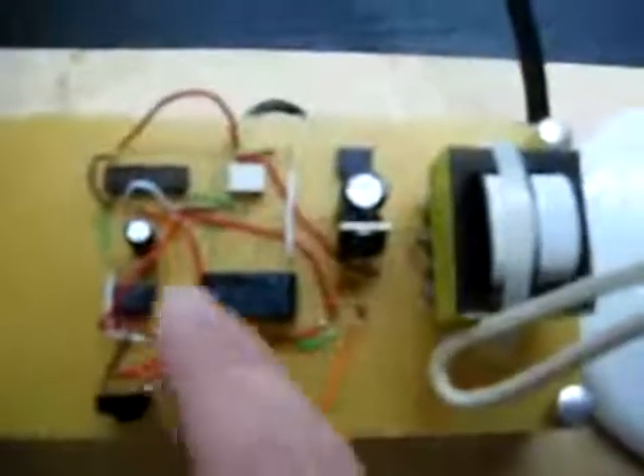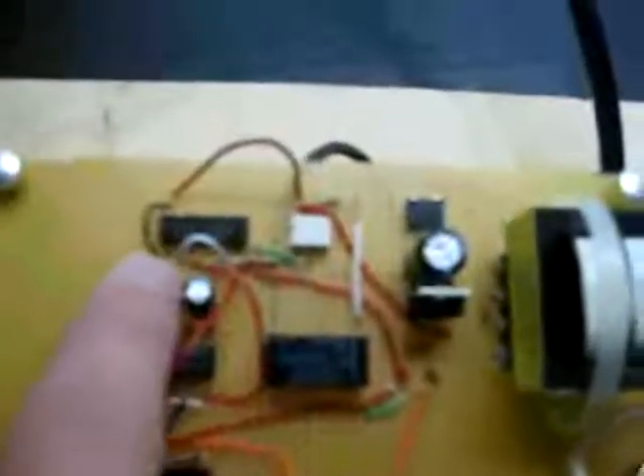Power runs up to the relay and into the flip-flop right here. You've got an infrared sensor right here that detects a signal from our transmitter. It runs into this little timer here, which stabilizes the signal. It turns the flip-flop on or off — basically it takes a signal in, and whenever it gets a signal, it switches whatever state it's in.